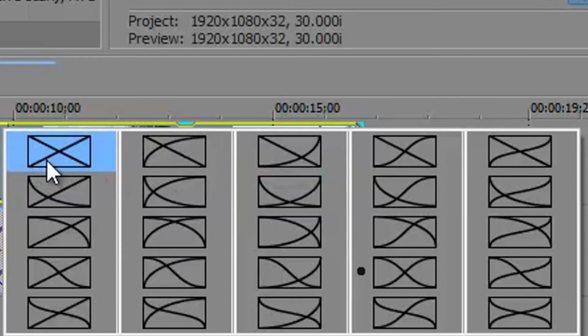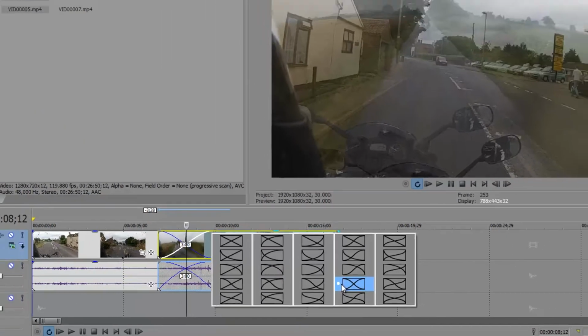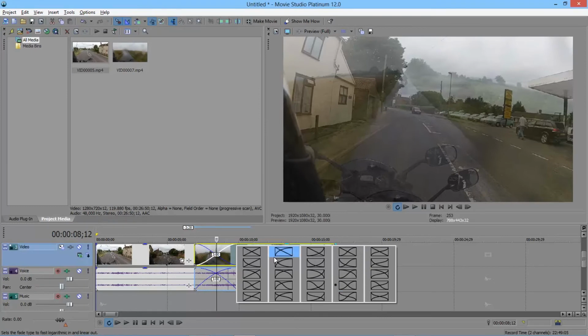So this one's fading in straight, this one's fading in quickly, then slowly, slowly, then quickly, and so on. So all 5 options for the fade in and the fade out are put together in this grid of 25 options. And you can see the one we've got selected at the minute is the one with the dot. So that's crossfades. I won't go into the detail of all these different fades. If you want to see how they appear, have a look at the previous video in this series.